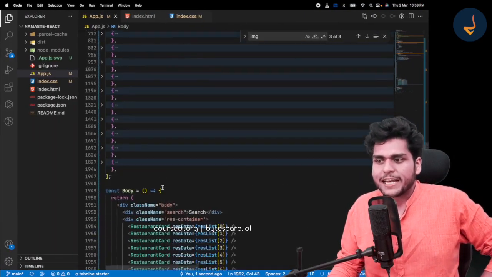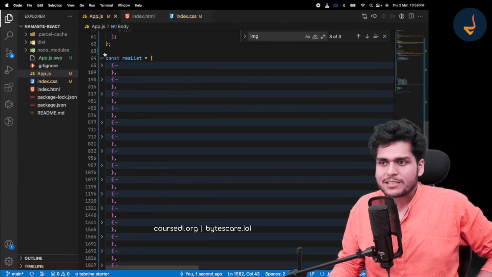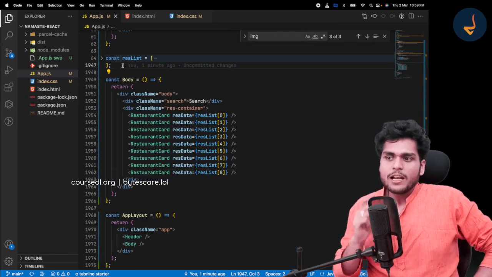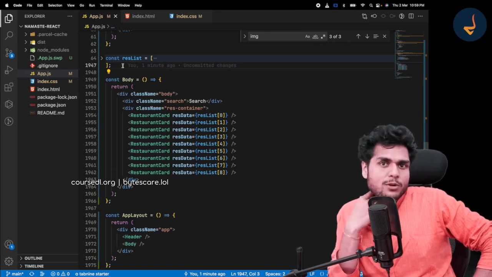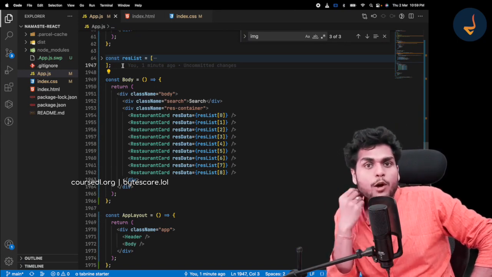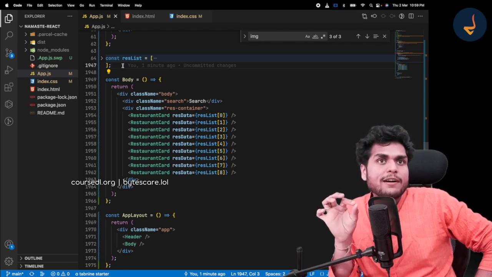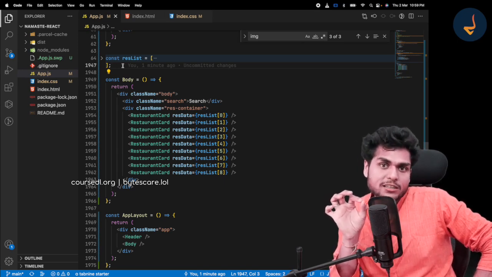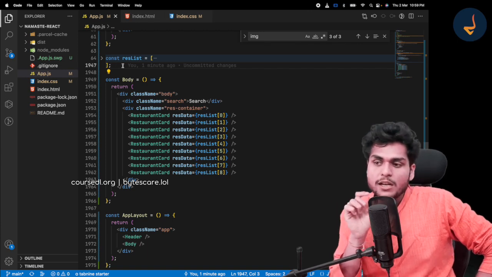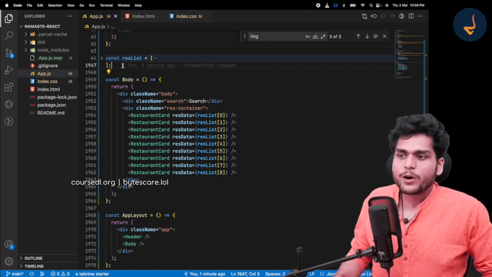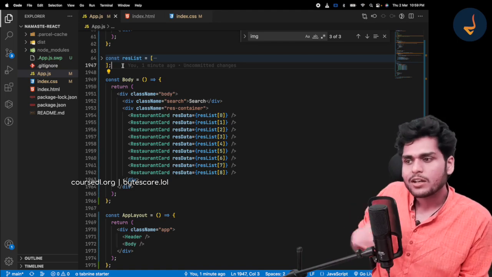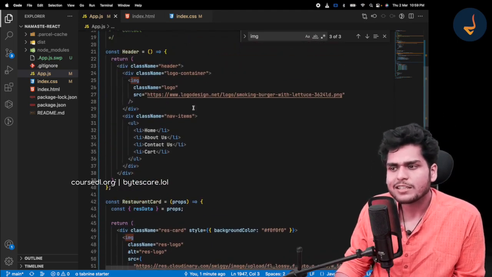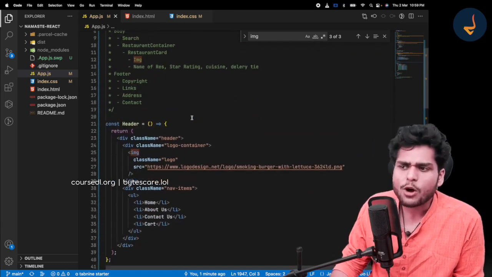Now, let us clean our code a little. I have messed up our code a lot. First of all, let me tell you the best practices that we use in the industry. We should know the best practices of writing our code. Let's first of all code review our code. This is not good code. Let us optimize our code.